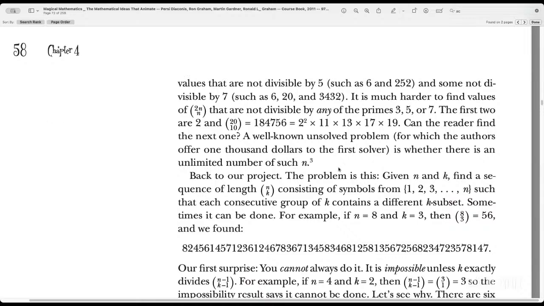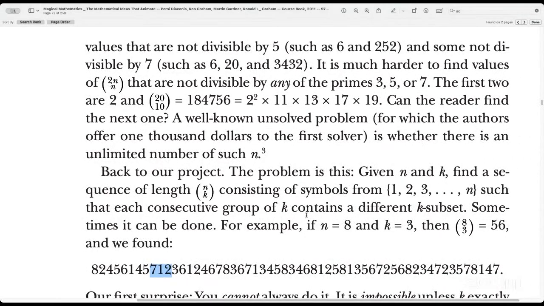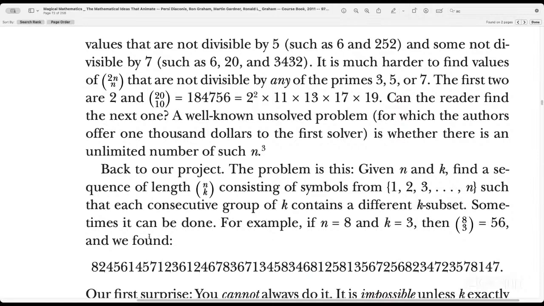Okay, so just to make that a little easier to follow, suppose n equals 8 and k equals 3. Then you're looking for a 56 length sequence, and this is one example, which has the property that no matter where you go and you look at a group of k, in this example a group of size 3, you basically generate all the 56 different 3-sized subsets of 8 with wraparounds, of course. So you'd have to account for 4, 7, 8 and 7, 8, 2 as you think about this. Yeah, this is a universal sequence in the sense that it captures all the combinations.